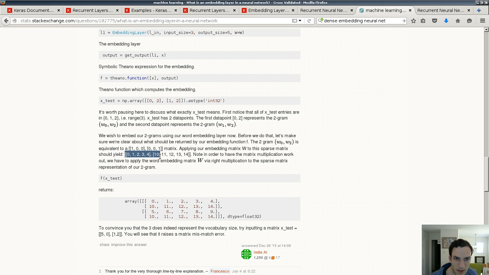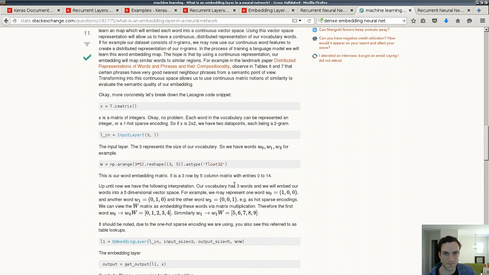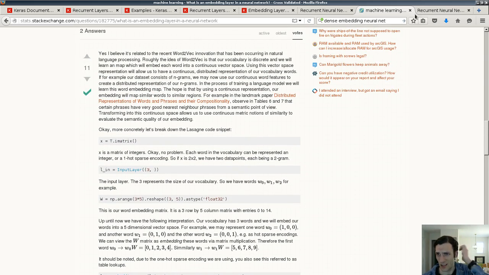So you just put down your lines. Is that how they really do it? You just take whatever this thing is and you line them up. So this one is 0 through 4 for the first word, 5 through 9 for the next word, 10 through 14 for the last word. I mean, that'd be kind of goofy. That might be the case.